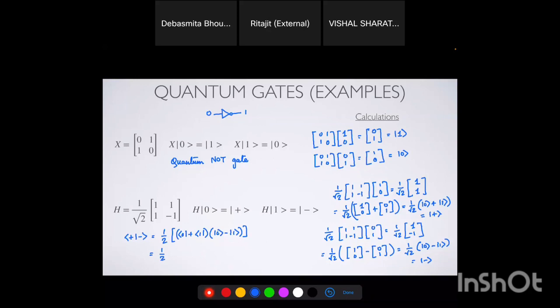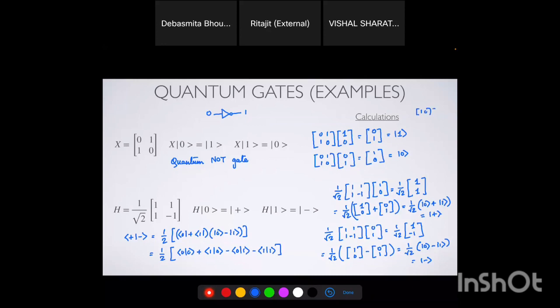We have half here. Then we have this |0⟩⟨0| plus |1⟩⟨0| minus |0⟩⟨1| minus |1⟩⟨1|. So if you recall, I already said that 0 and 1 are orthogonal, and we showed that if you take the inner product of 0 and 1, this will become 0. You can check that if you take the inner product of 0 and 0 or 1 and 1.